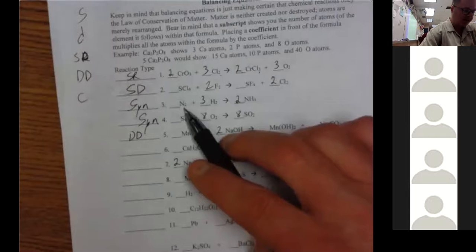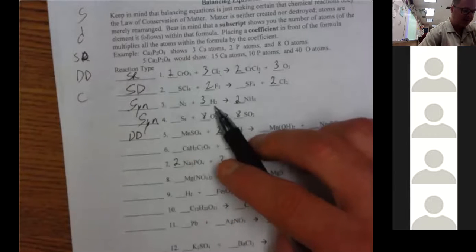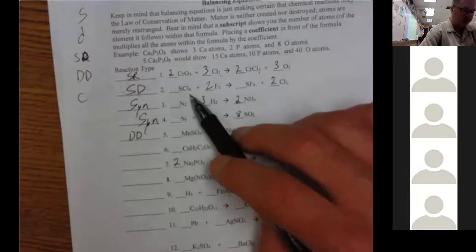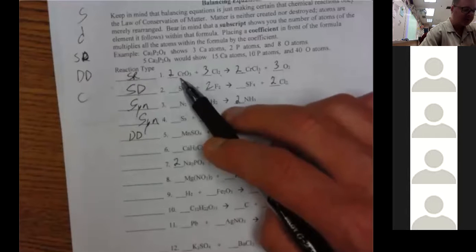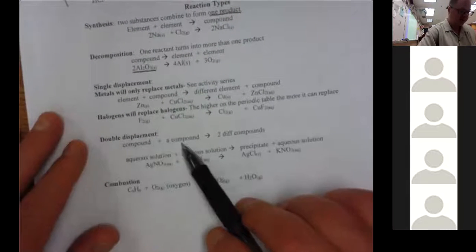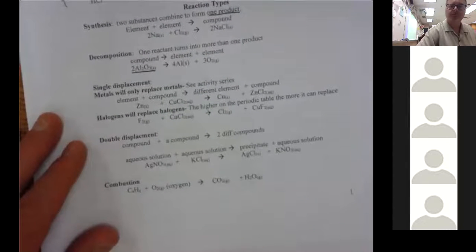Compound, compound, compound, compound. If you guys don't know the difference between a compound and an element at this point, keep in mind, this is one type of atom, that's an element. S and Cl, that's 2 different types of atoms, right? This is sulfur tetrachloride. That's a compound. This is just nitrogen. This is chromium 6 oxide. That's a compound. There's only one type that has compound, compound, compound, compound. Right?